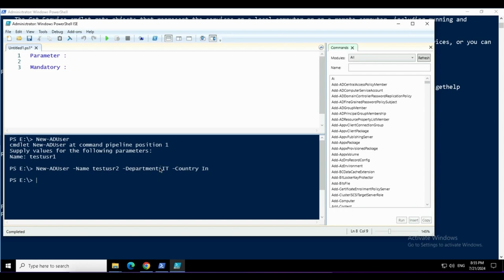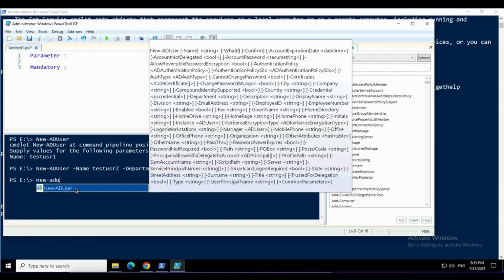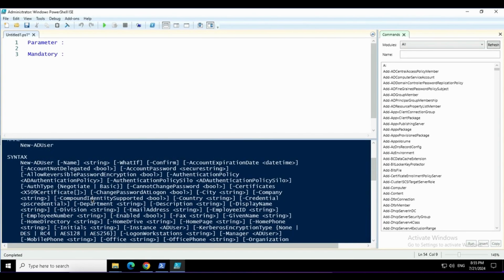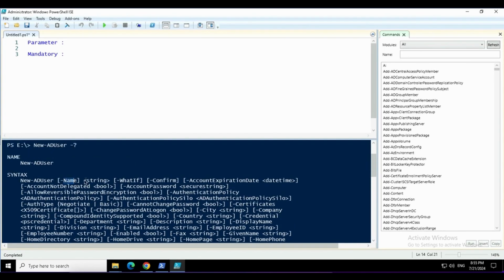But how will I identify which parameter is mandatory and which is optional? That is quite simple to check. You can go with this New-ADUser command and then take help for this command. If you observe the help of this command, you will notice that the parameter name and the value for that parameter are not in one bracket. That means that the parameter is mandatory. So mandatory parameters are displayed like this: this is the parameter name, and this is the value, because this parameter can accept integer, boolean, or any kind of value that it is designed with. Data casting is done.